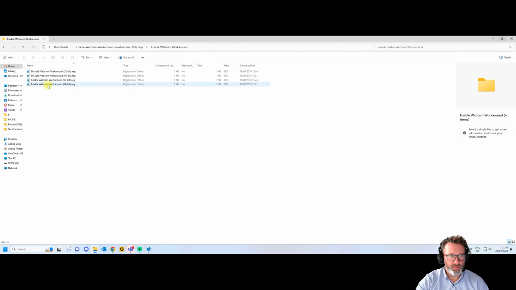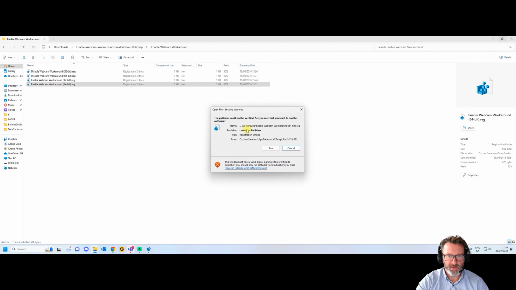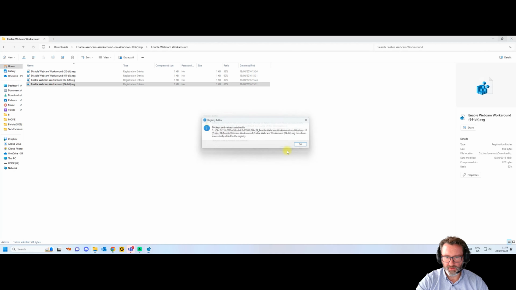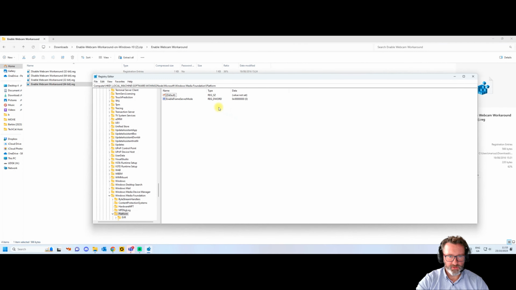So I'm just going to enable. I'm going to double click on this file, and add this to my registry. It's asking me to run it. I'm going to click yes, asking to confirm as administrator. Click on yes. Another thing comes up here, Windows Registry Editor, do you want to continue? Yes. So that value has been added now. If I open the Windows registry, see that's added now. So then restart your computer and see how it works.